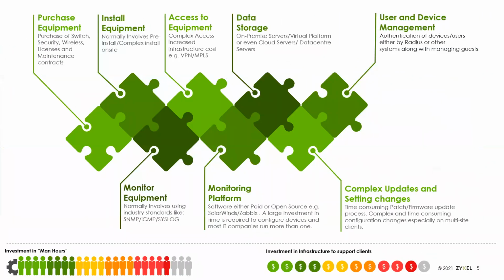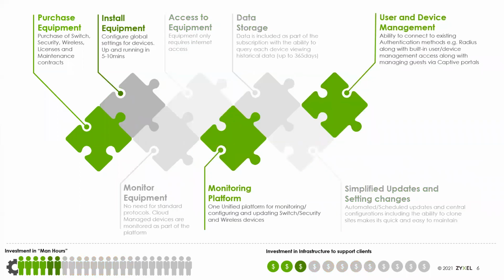So the idea behind Nebula is to make things easier for you. So things will be simpler for you to set up and do, and so it takes less time to do them. What we see on the screen is a list of all the things you have to do when setting up a new customer's network. With Nebula, all these squares that have been changed to gray are areas where it's either quicker to do, or requires less equipment to do, or fewer things to be purchased when you're using Nebula Cloud versus trying to do things in the traditional network deployment way.